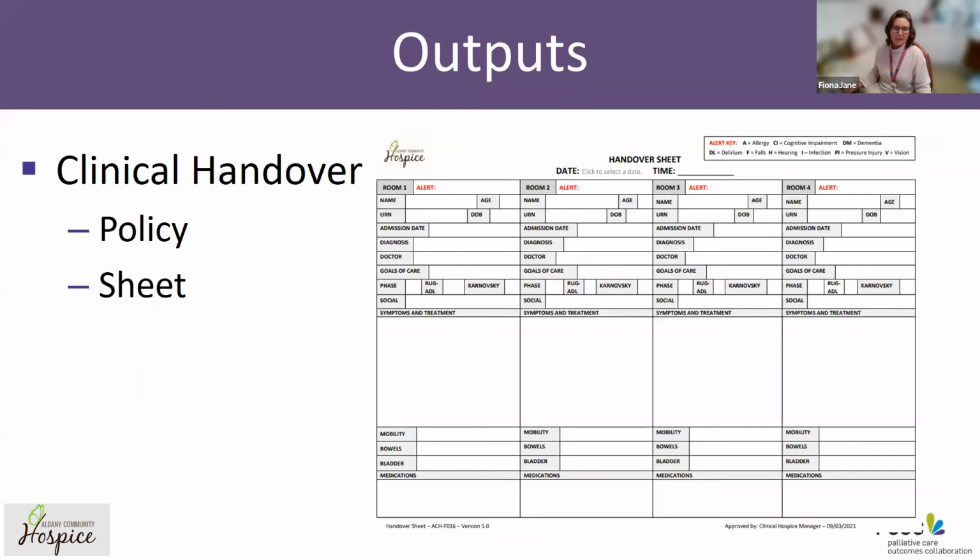So this is one of the resources that we created to map the changes in phase, RUG ADL and Karnofsky 3 times a day with our shift changes. And as you can see, that's where that is there. So every shift, at the end of your shift before handing over, this information would be updated as well as any other relevant clinical information that was needed for each patient. And we have been measuring the compliance with this, and we've actually increased our compliance since we've put that in. It's now become embedded as just another task that we do, which is supporting us in our care.